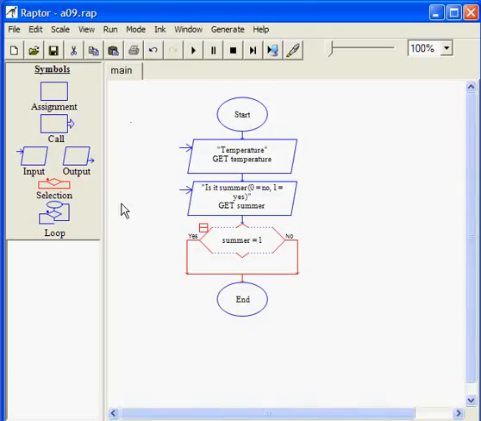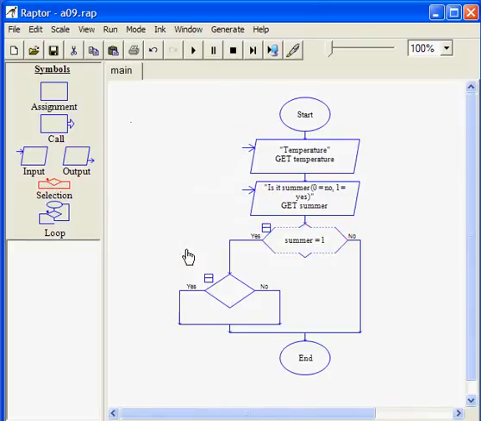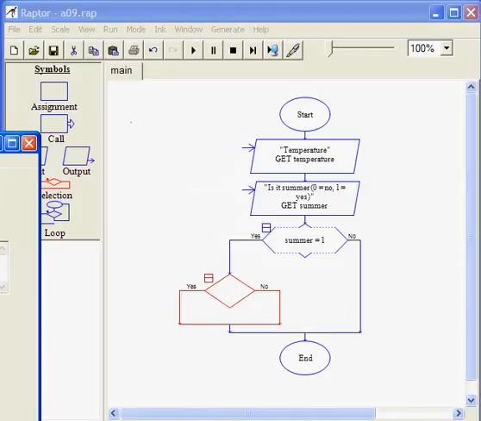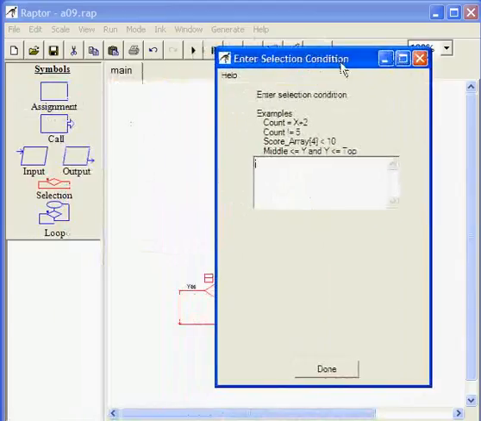So I'm going to go back to Raptor, and you can solve this entire exercise without using a composed Boolean expression with more than one term. I'm going to, however, illustrate the usage of a multi-term Boolean expression in this particular solution.